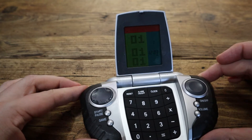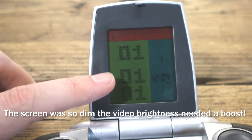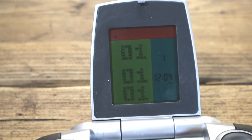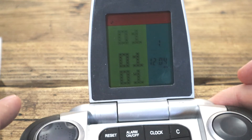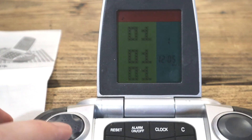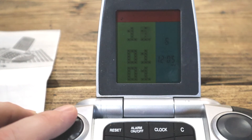Let's zoom in a bit and take a closer look at that screen and some of the functions. Here's the screen — I've hit reset already, so I think this is the date set at 01.01.01 with the time at 12.04. So you actually set the date and time in a bit of a strange way. You have to press clock first to make sure you're in clock mode. When I press clock it disappears and then comes back when I press it again. You press down on the little direction pad to go into set mode and press up to change the value of the field you're in.